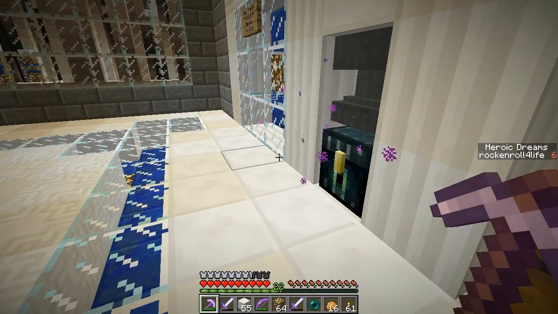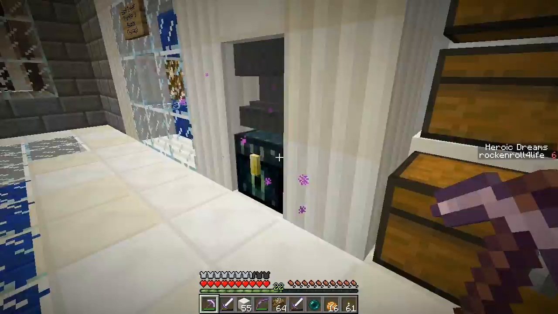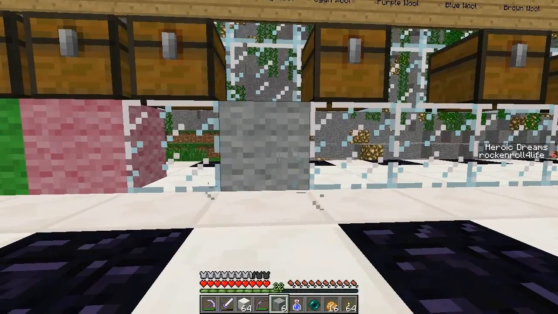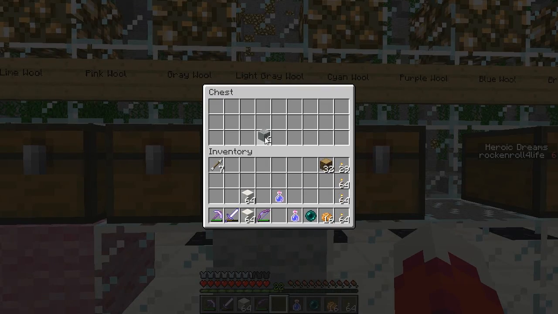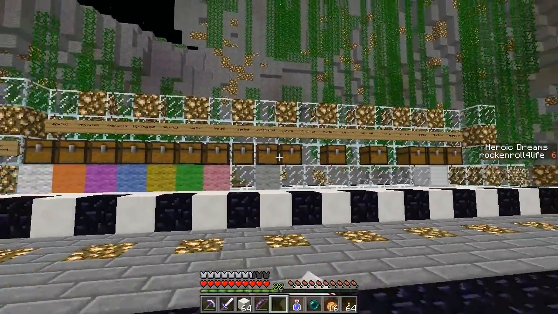But let me sort some stuff out quick, and I will catch you guys over at the monument so we can deposit the light gray wool. So be right back. Alright, we are at the monument with the light gray wool. Plopping that bad boy down. Bam! Light gray wool get.